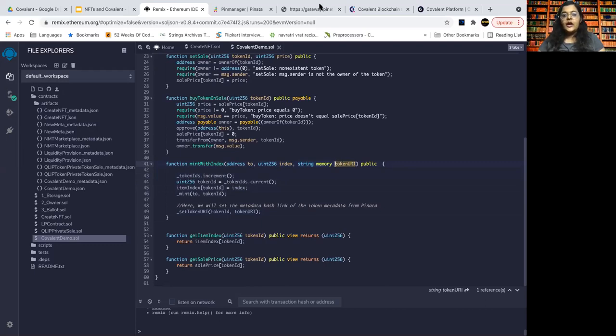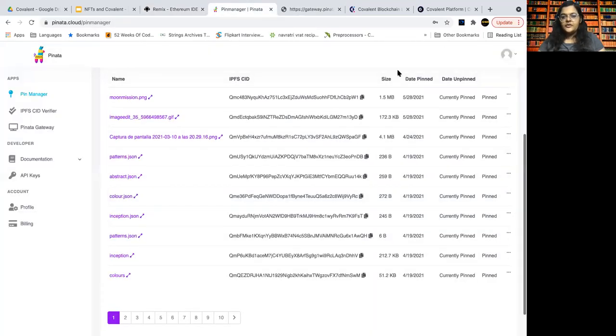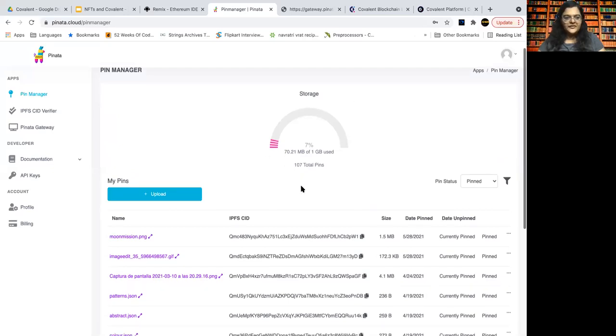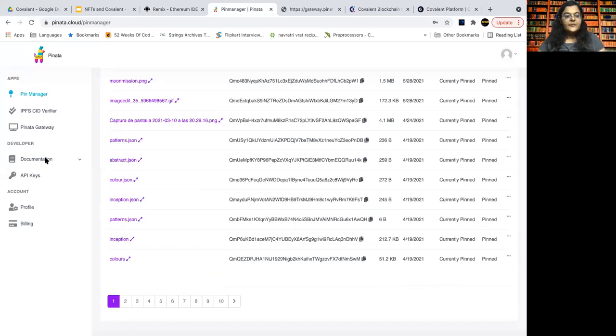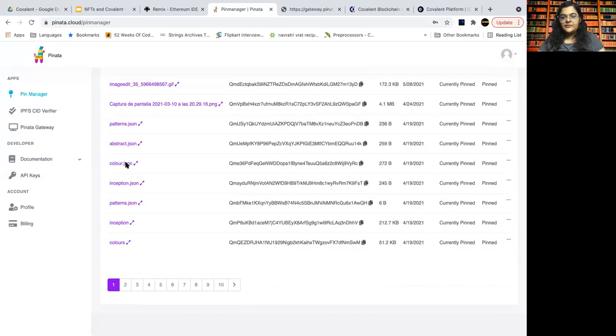This takes me to our Pinata cloud, where our NFT is actually going to be stored. So I already have an account on Pinata. You can just go to pinata.cloud and sign up, and you get 1 GB of free space to just play around with your NFT. You can also write scripts to directly upload your NFT images and metadata onto Pinata Cloud. So I have already uploaded some metadata as well as some image that we would be using for this particular video.